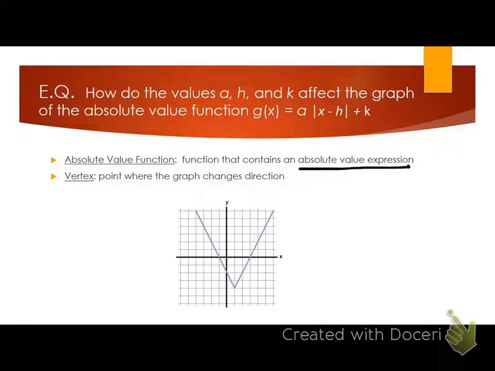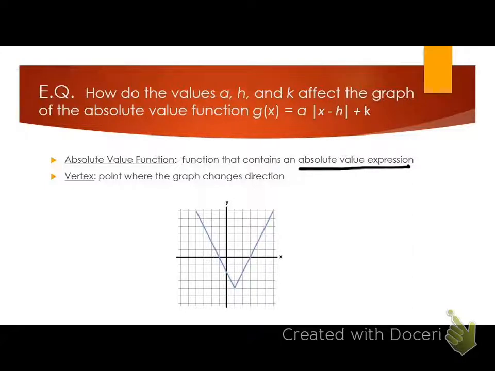It's a V. Okay? When we graph linear functions, what did the graph look like? When we were graphing linear functions last week, I want you to just stop and think for a minute. When we graphed lines that were in standard form or slope-intercept form, what did those graphs look like? It's linear. What are the first four letters in the word linear spell? A line. So the graphs last week were lines. You should be able to look at a graph and say, that represents a linear function. This represents an absolute value function.